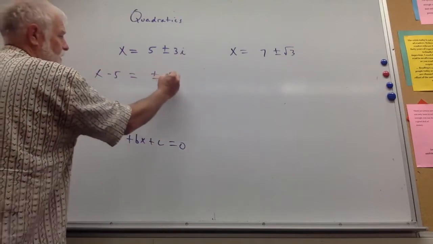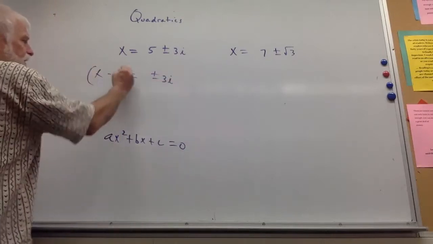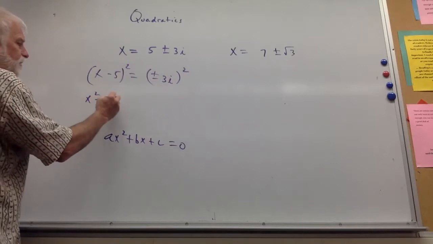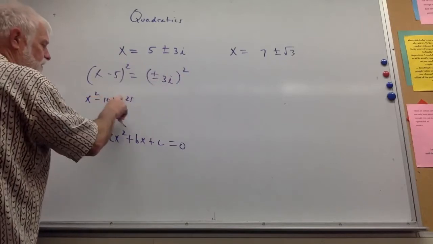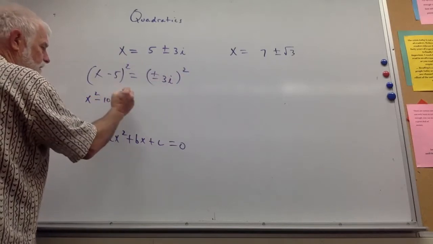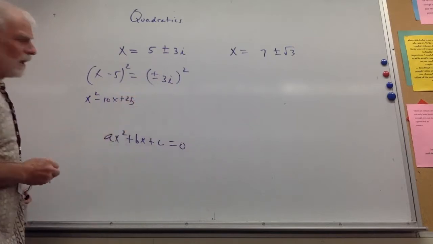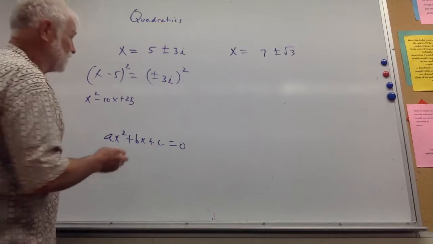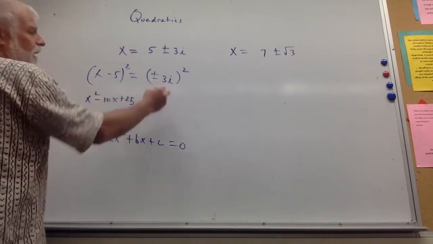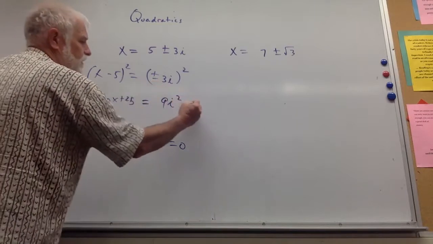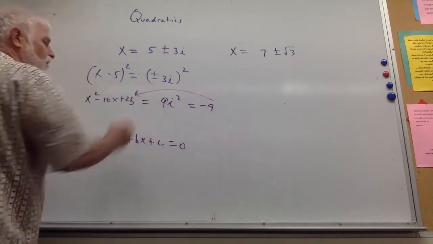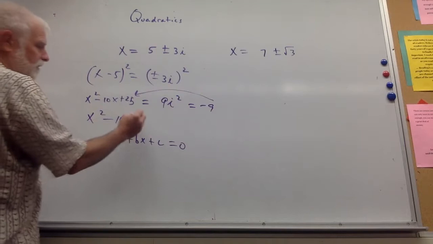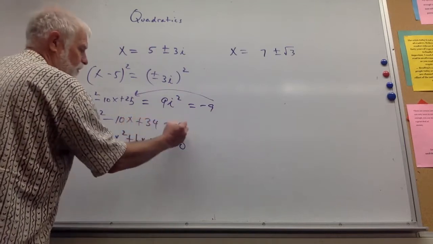You're going to create a quadratic, so you're going to square both sides. That gets you x² - 10x + 25, plus 25 on this side equals 9i². Which is equal to -9. So you bring the -9 over and you got your x² - 10x + 34. Well, if you keep an eye on the process, you can see that started with a positive, it's a negative.